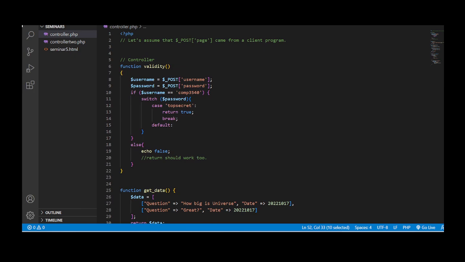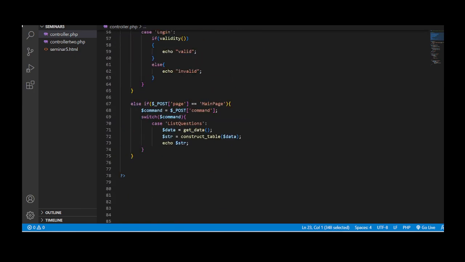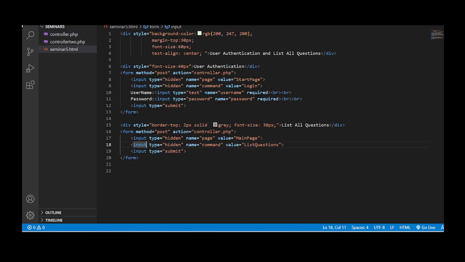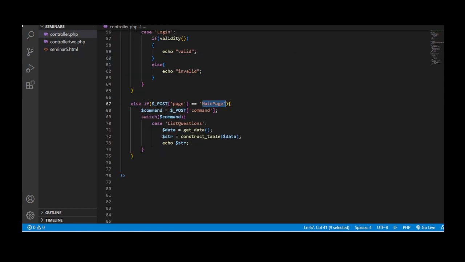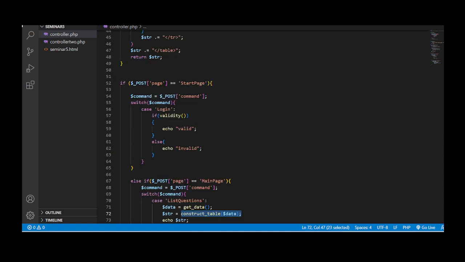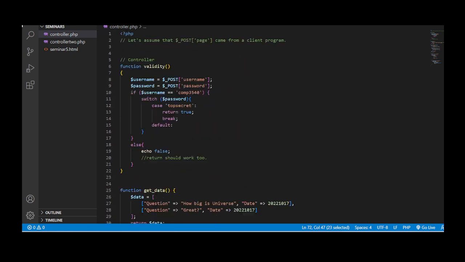When the page matches main page, which is the second controller PHP, then it executes get data and construct table, and makes the table on the second page of the website. So that's what it's doing.